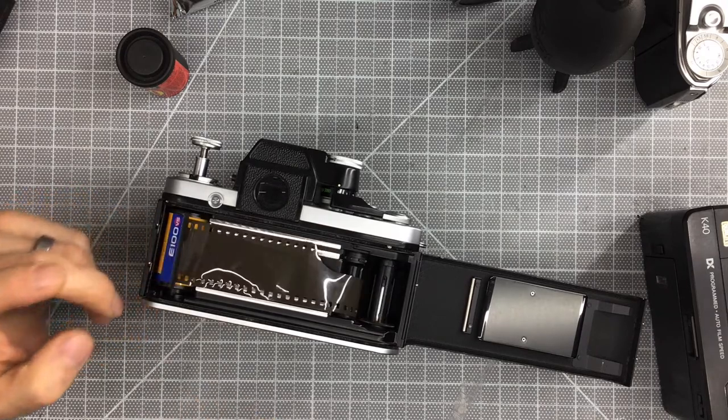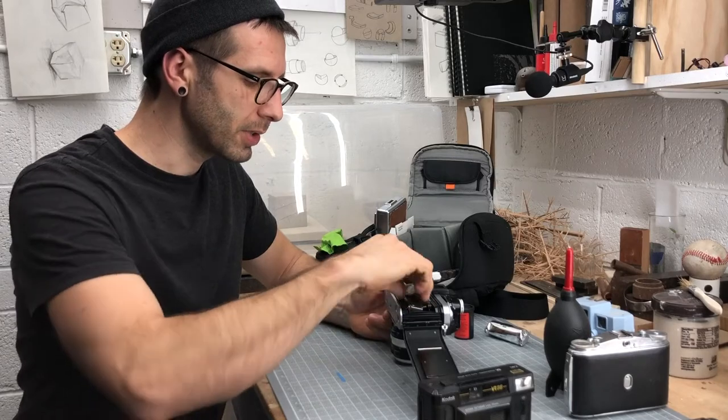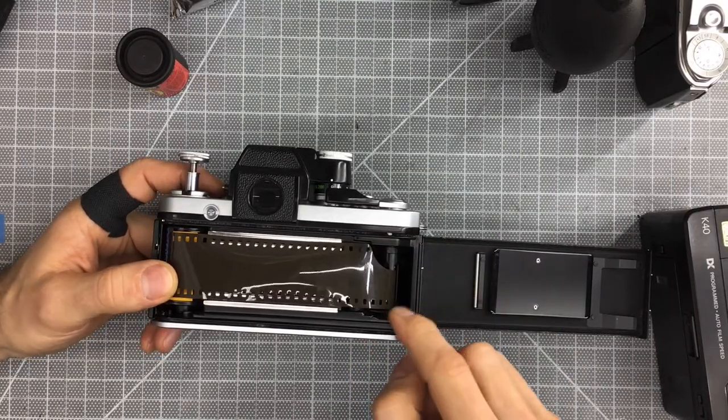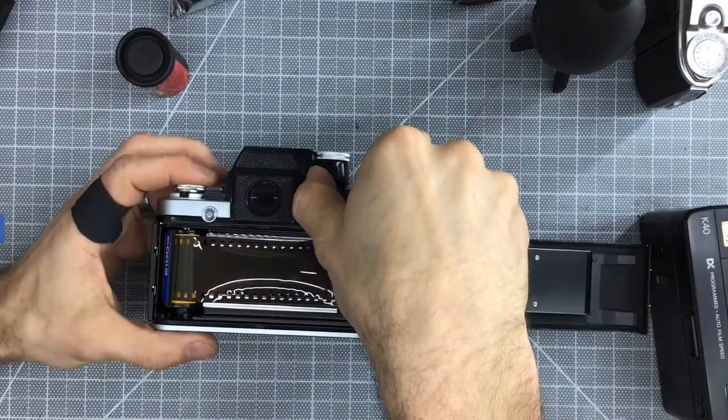So essentially, there's always waste involved in this process. And generally, you have to catch the tail of that film over on the right-hand side, over where your film gets advanced. The advance lever is up here on top.